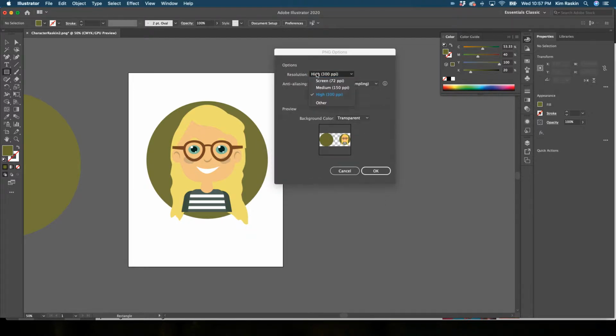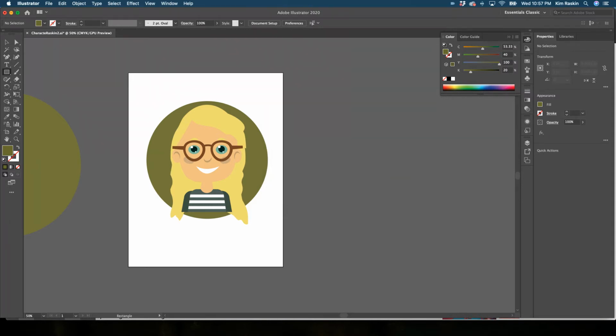But your resolution for what we're doing, it looks best if you choose the high resolution, so 300 ppi, and then background color. In this case, you can see the checkerboard right here, so it's going to just be transparent, but you could choose white or black if that's what you would prefer. All right, so before I would save this, I would cancel out and delete that out. Otherwise, I'm just going to say okay, and it's going to save, and I'm going to upload that to Schoology.